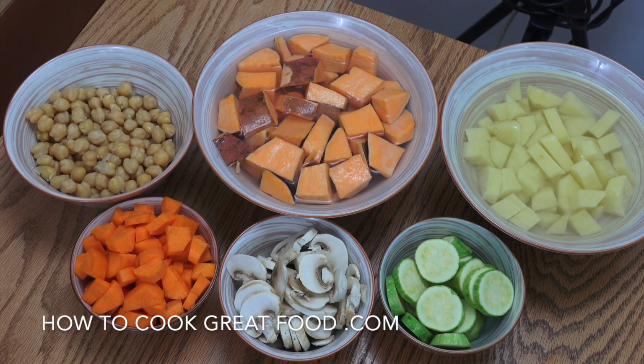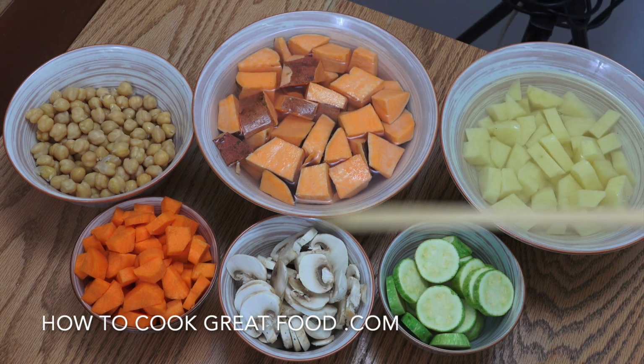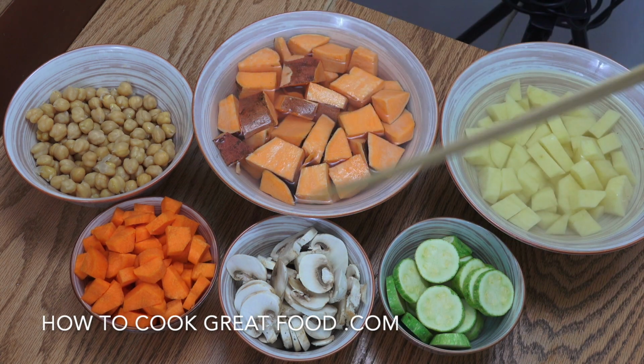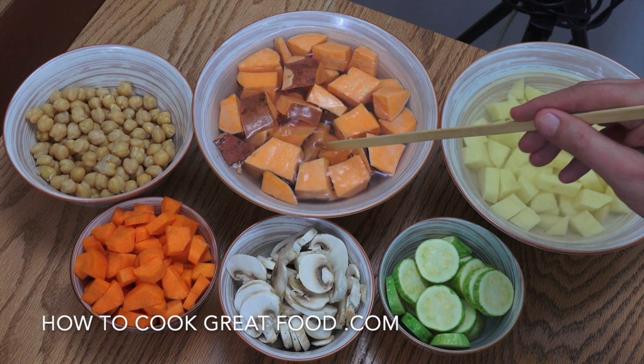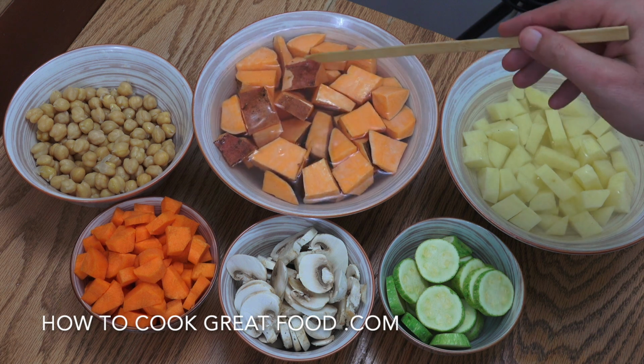So what I'm going with today is some chickpeas. Again, you could use a black bean, red bean, or some lentils if you want. They're from a can. If you're going to use them from a can like me, give them a nice wash in some cold water. Carrots, mushrooms, zucchini, and then here I've got potatoes. I've got regular potatoes and sweet potatoes. I keep them in water because once I cut them, I get them in water. That prevents them going brown. They're this colour, especially the sweet potato.